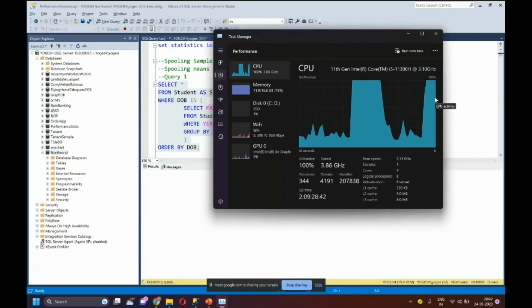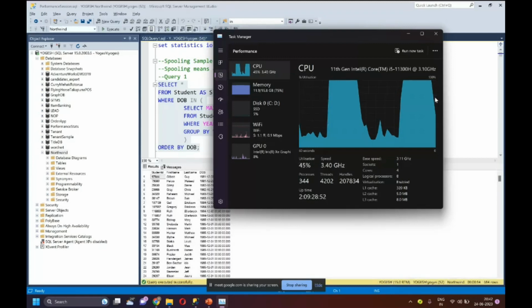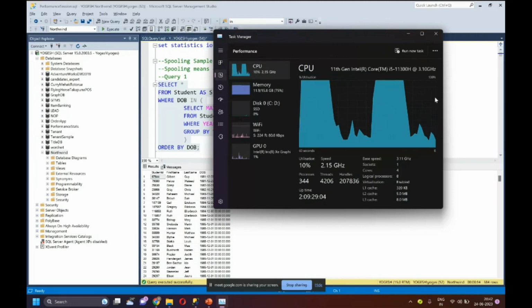When you are talking about a production server, there might be other queries as well which are doing the same thing. So as a DBA, our job is not just to identify the queries and tell people, okay, optimize your query. No, we have to give them suggestions saying, if you change the query in this manner, it will be better. To do that, we need to know how an execution plan works.